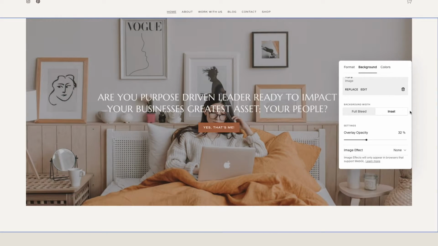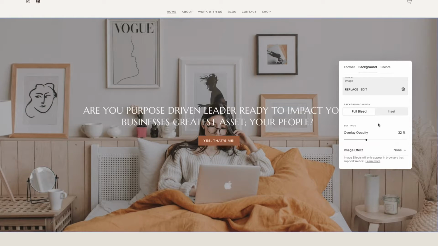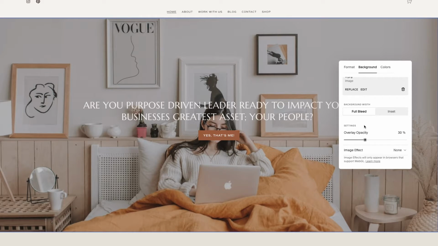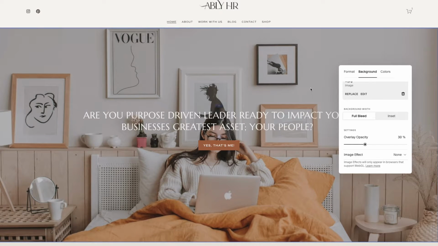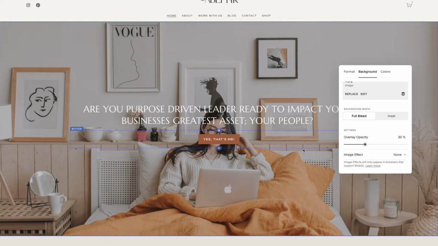Full bleed versus inset. If I do inset, I now have this like border across, which is kind of weird. So I would just keep it at full bleed because this is your header. You can also make this darker or lighter. So typically for the images that we're putting this opacity over, I want to have very bright images so that when this dark kind of opacity goes over it, it doesn't look overly dark.